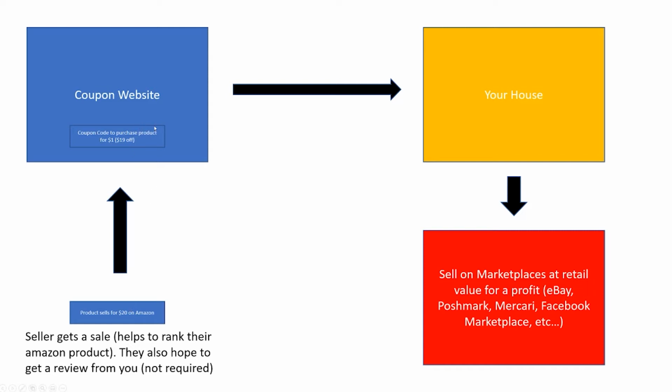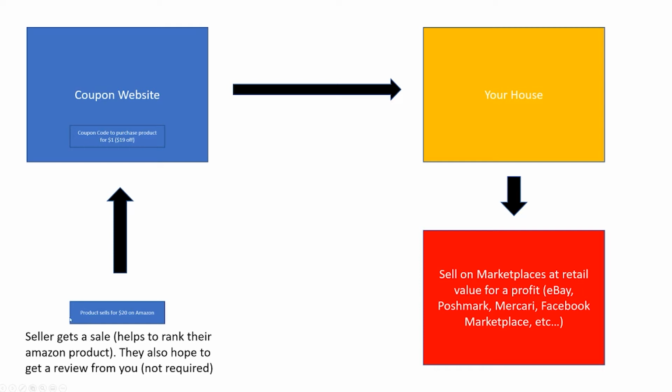And so what you'll do is, for example, let's say an Amazon seller has a product that sells for $20 on Amazon, and these numbers change. Sometimes it's $15, sometimes it's 20, sometimes it's 40, sometimes I've seen ones up to like 60, but usually it's anywhere between like 15 and like $40. And they're usually discounted pretty heavily. You'll get anywhere from like 75% off all the way up to like 95% off usually. And every once in a while, I'll see like a 99% off that's really, really cheap, right?